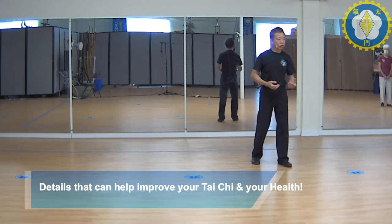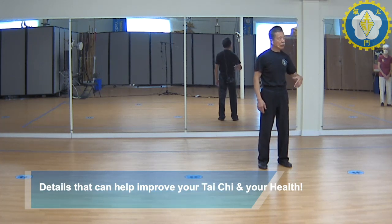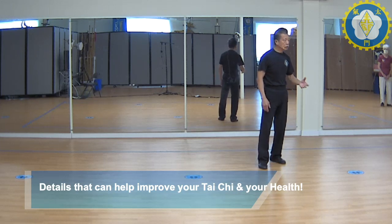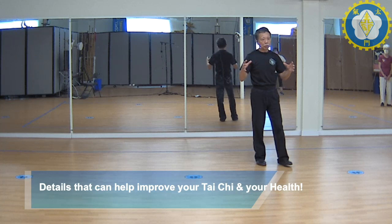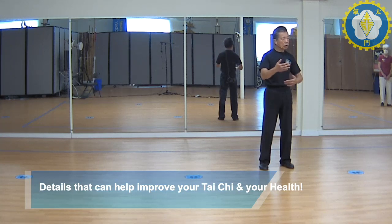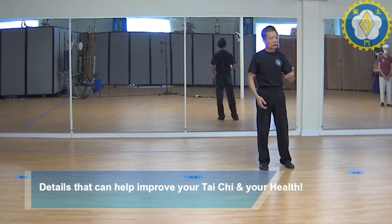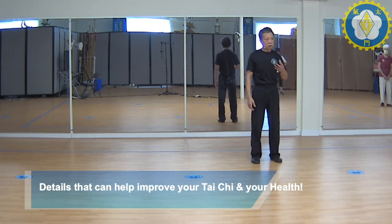Now, if you didn't have the form, how would you memorize 37 different postures? You would memorize them not in the order, you would just memorize the names, but then how do you pull them together? Pulling them together gives you transitions that have a lead-in from one movement to the next, or a sort of a combination of techniques. So that's what you're actually learning, is how to move.